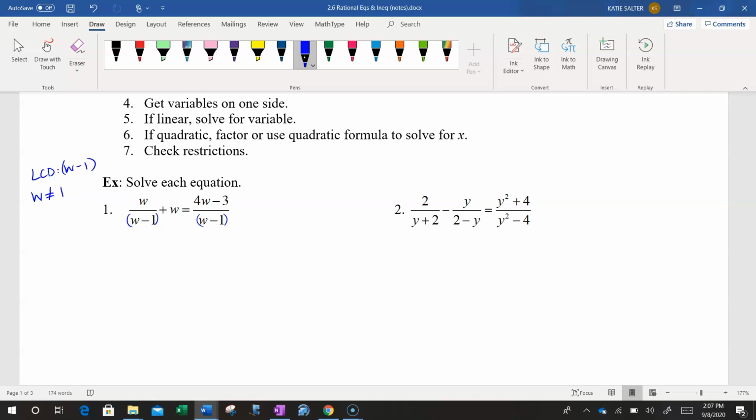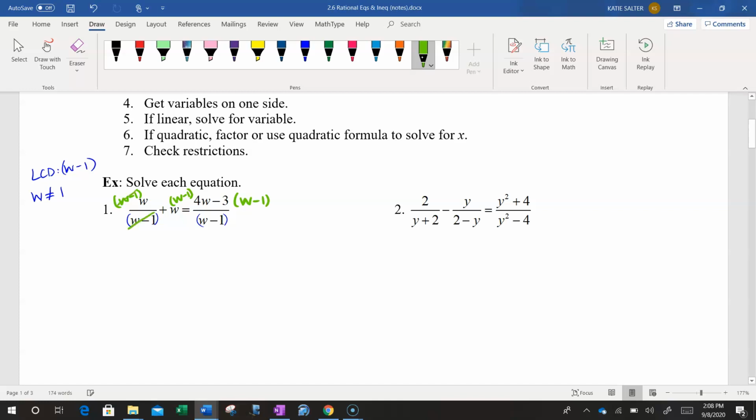So what we're going to do is multiply the entire equation by the LCD so that we can reduce out those denominators. Some students will wrap their entire equation and they just know that they're distributing that w minus 1 to each term. Some students find it easier to write it beside each term so that they can actually cross it out where it needs to be. So we're multiplying each part of this by w minus 1.